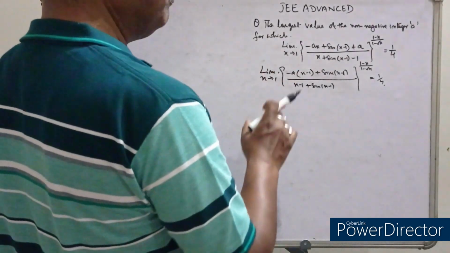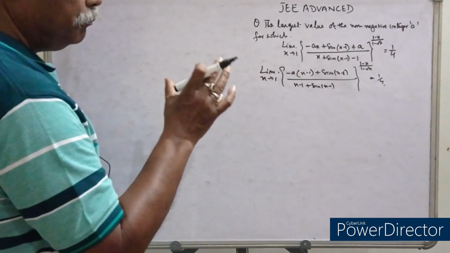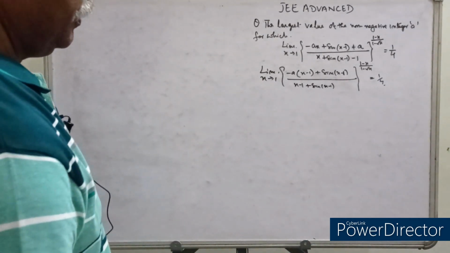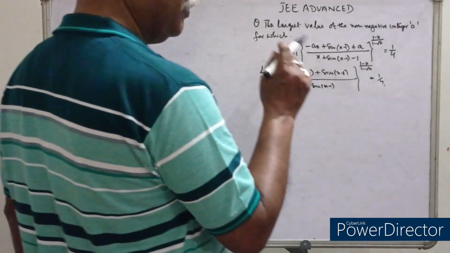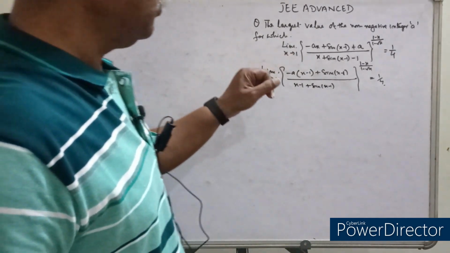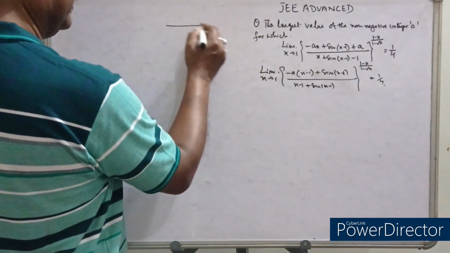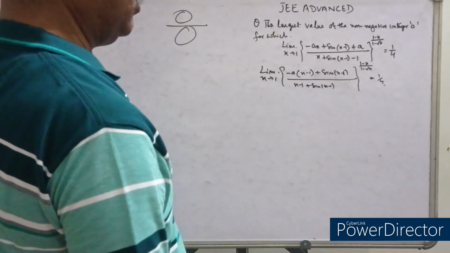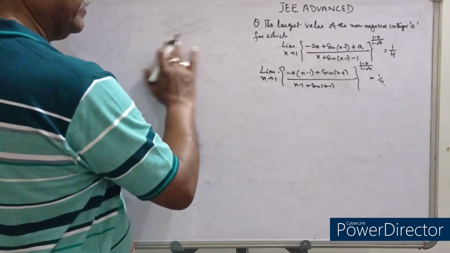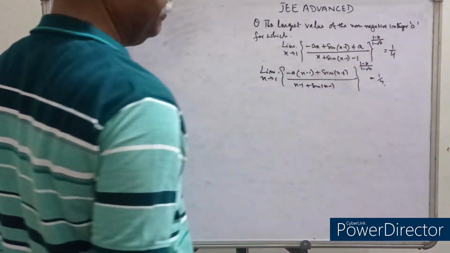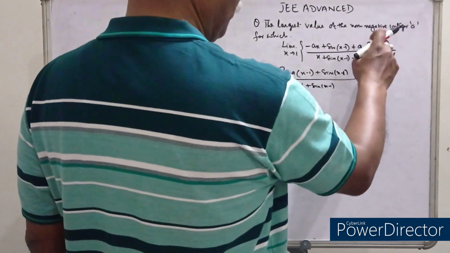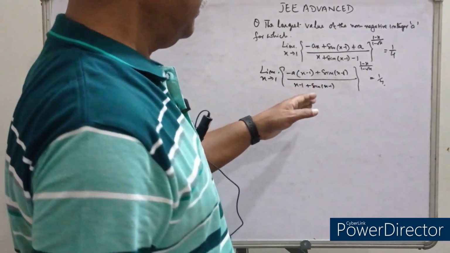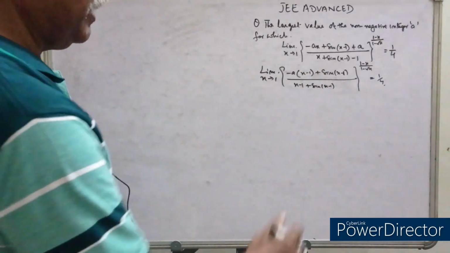So to solve it you will have to do some arrangement. Here you have come to know why L'Hospital's rule can't be applied: if it was only something here and something there, you could differentiate the numerator and the denominator. But this power blocks everything. It is better to go for some arrangement, so here I have made some arrangement.